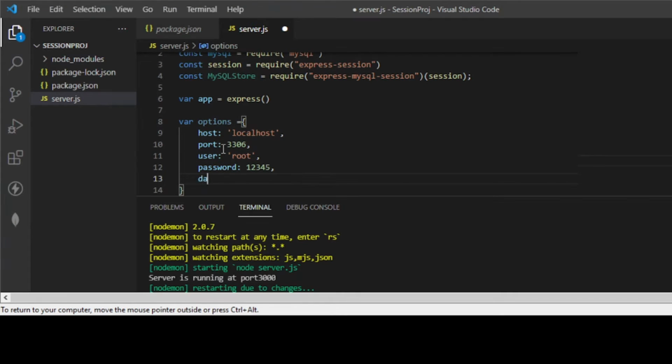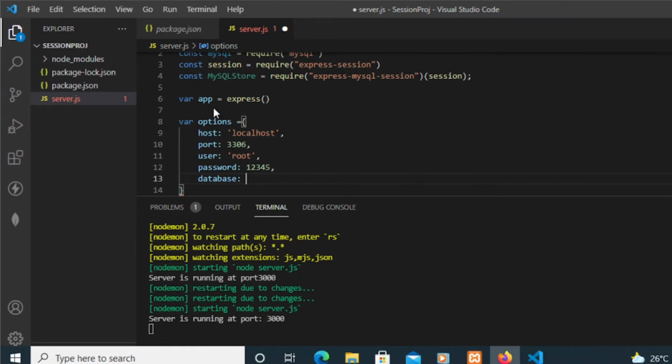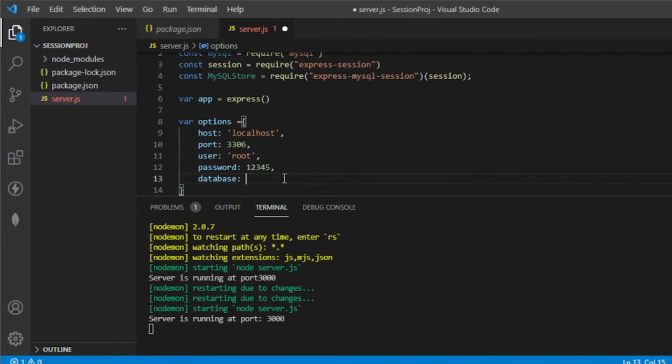And the database, of course, we need to use our database, the one that I demonstrated a while ago. That database name is db_session. So that's the name of my database.